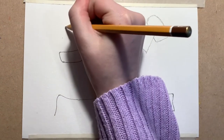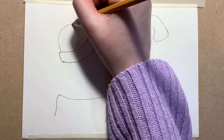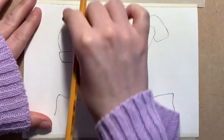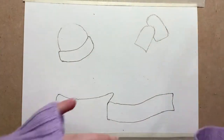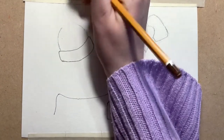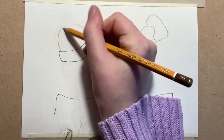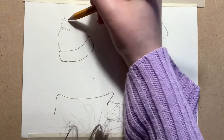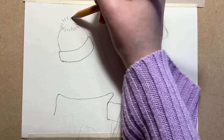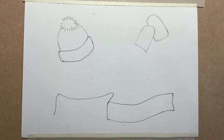Then what I did is draw how tall I want it to be and bring this down to here. Because we don't want any lines here, I'm just going to rub this bit out. Then I'm going to draw the pom-pom shape, which is essentially a circle but we're not drawing it with solid lines — we're going to draw it with little lines coming out to the side. Lots of little lines pointing outwards to make it look like a pom-pom, and that's all we're going to do on our first step.